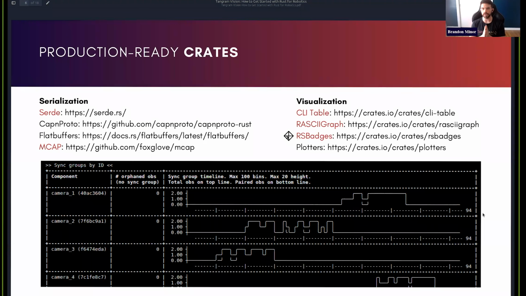We've talked with the founders a few times about the needs of Tangram, and even before they started on their full API, they were immediately aligned with what we see as the deficits in computer vision today. And they just released about a month and a half ago their visualization crate. And after playing with it for a little bit, I say it's awesome. It's exactly what we need. So go check that out.